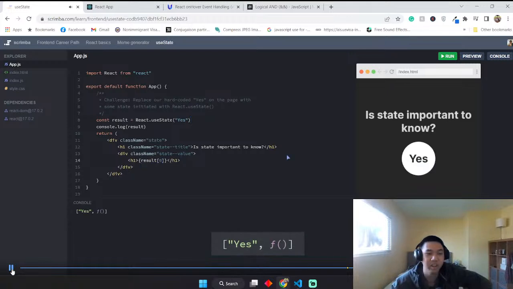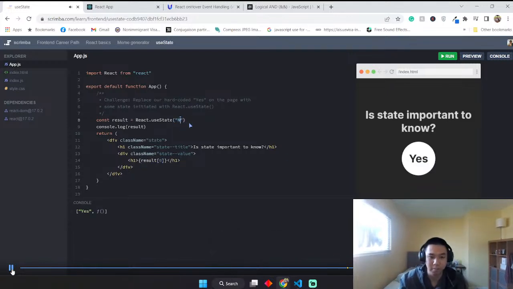I'll hit save, and we get yes the exact same way we had it before. But now if I were to change this to no, awesome, our page actually updates with the exact yes way we had at the index of 0. State is important to know, and next we'll look at array destructuring and changing state themselves. So when you're ready, let's jump into those topics.